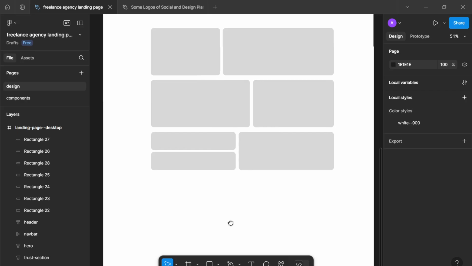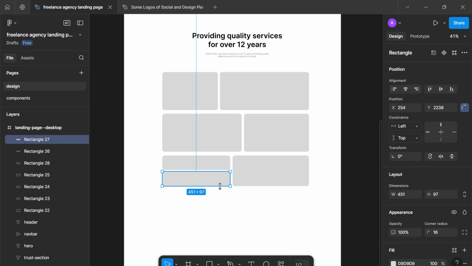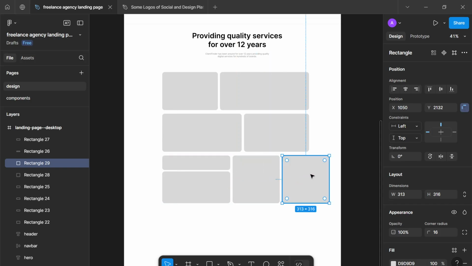Okay, this looks good. Maybe like this, we would have it doubled here, and a shorter one here.